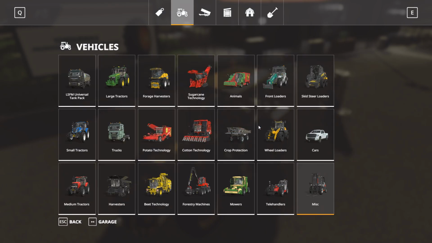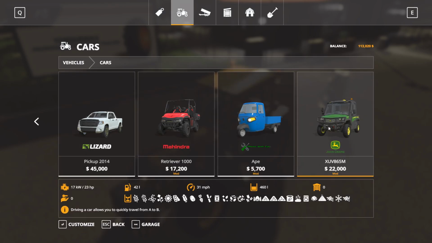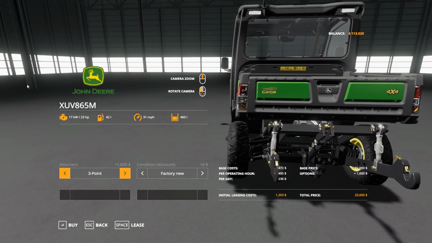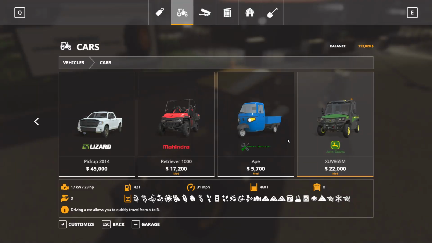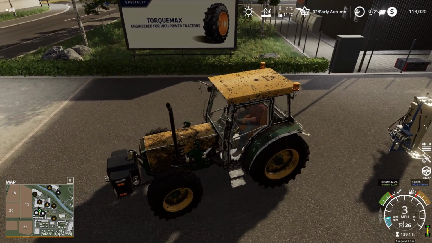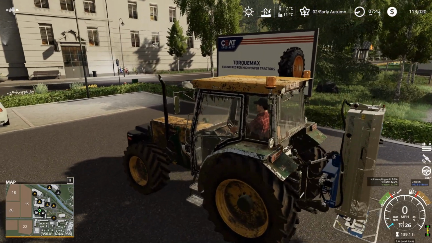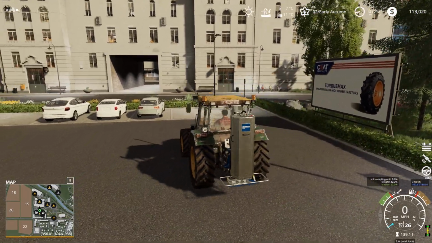So where is it at? Cars? Is it under cars? Yeah. So this one comes with the precision farming DLC as well. And you can get a three-point hitch on the back. It probably has benefits because it's really fast. But, boom. Boom. We got it.